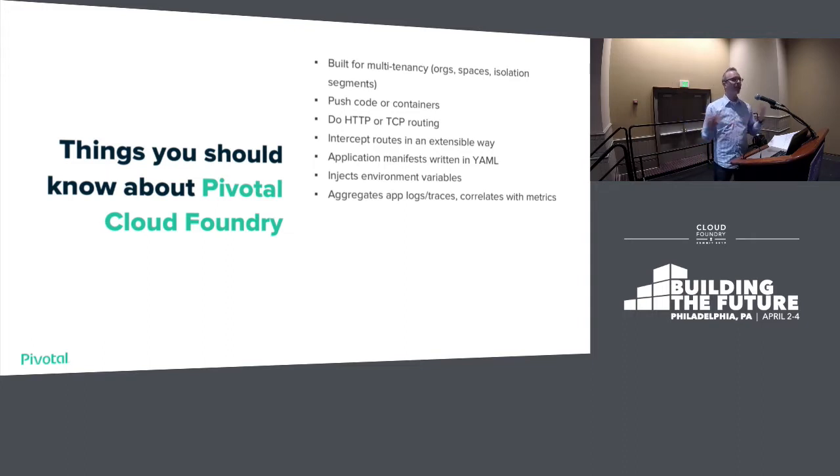One thing we take for granted is being able to automatically aggregate all the logs that each one of your containers spins out. Every app that does console write-lines or debug output — all of those get sucked into one place. So you're not going to each environment reading logs separately. That's all pulled to one place and correlated with container metrics. You can see why there's a spike in latency — the logs indicate database timeouts. The point is to pinpoint problems faster.